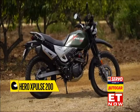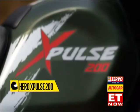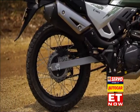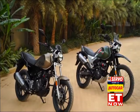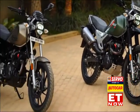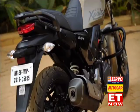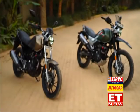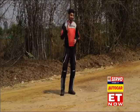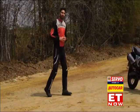This time around though, things are very different, and the Xpulse is a completely in-house engineering effort down to the frame and the powertrain. In fact, this time around, the Xpulse comes in two flavors, the off-road biased Xpulse and the more road-focused Xpulse T. With that in mind, the Hero Ride event was spread over 2 days, with the first day dedicated to the off-road motorcycle. Since this is a brand new motorcycle, we should probably start with the way it looks.